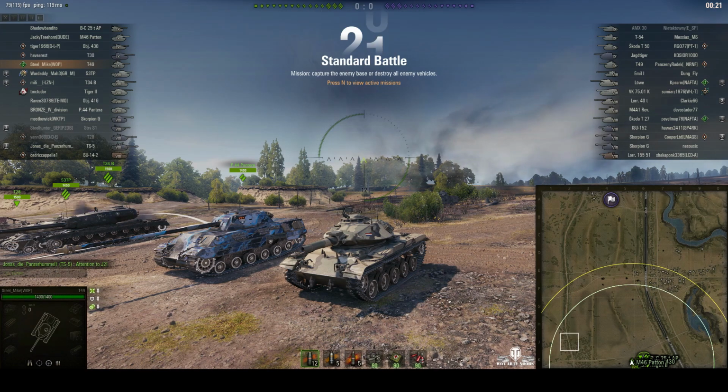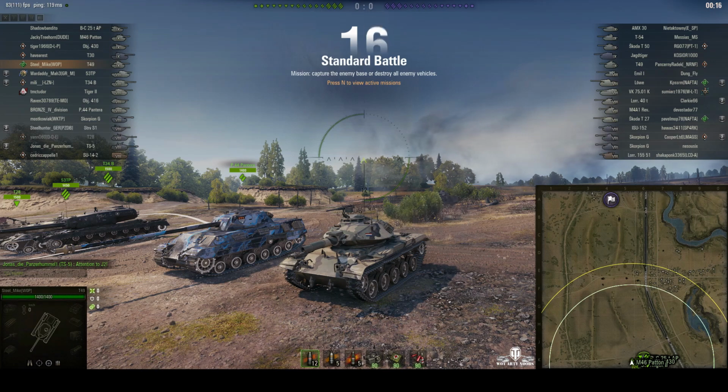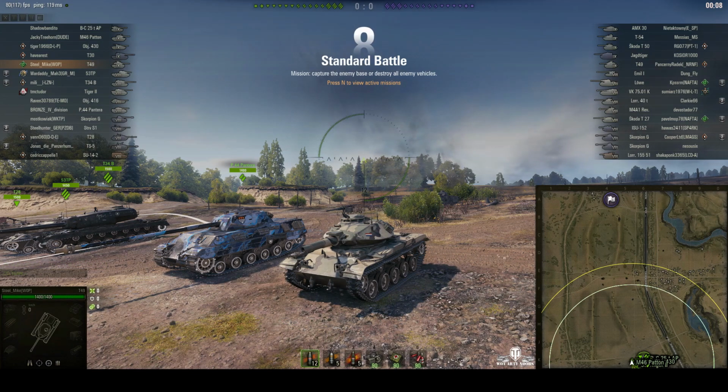This is the T49, the Tier 9 American light tank. It's located on the south spawn of Prokhorovka and it's under the command of Steel Mike. Now we've seen Steel Mike in his T49 before, and the last time he had a bit of fun on El Halluf, I seem to remember. Well, now let's see how he gets on Prokhorovka.